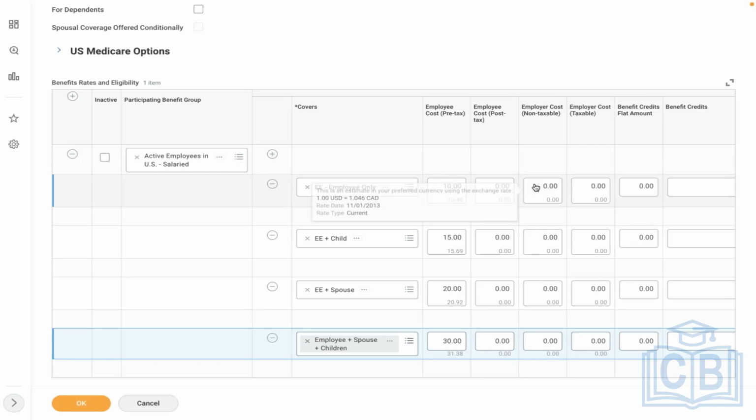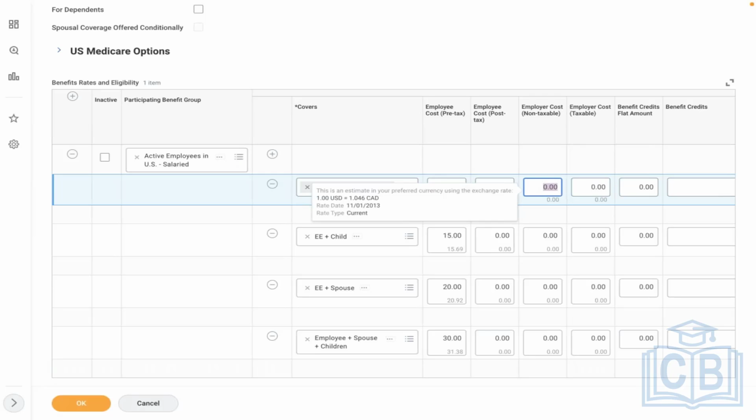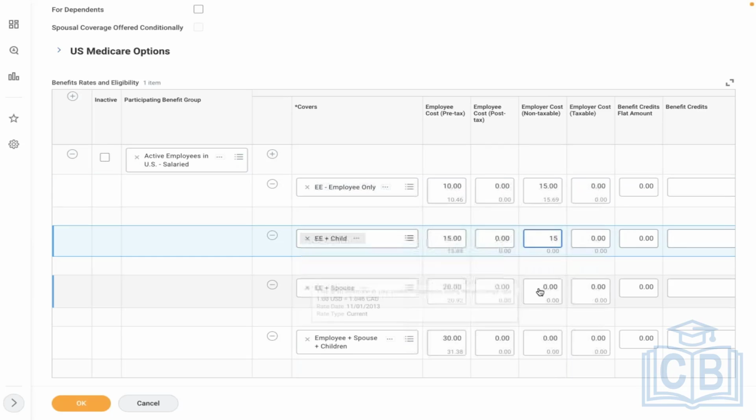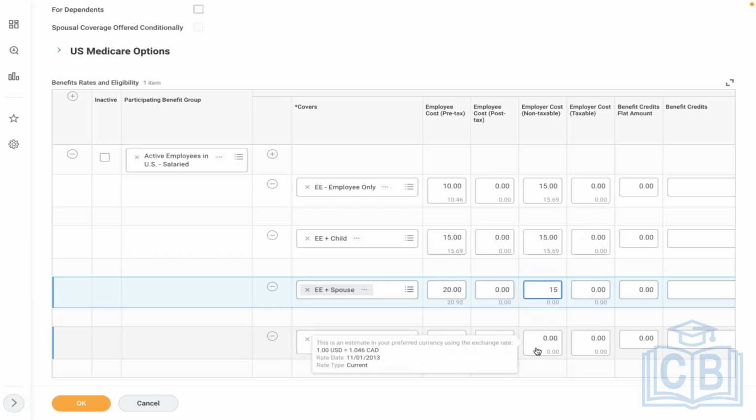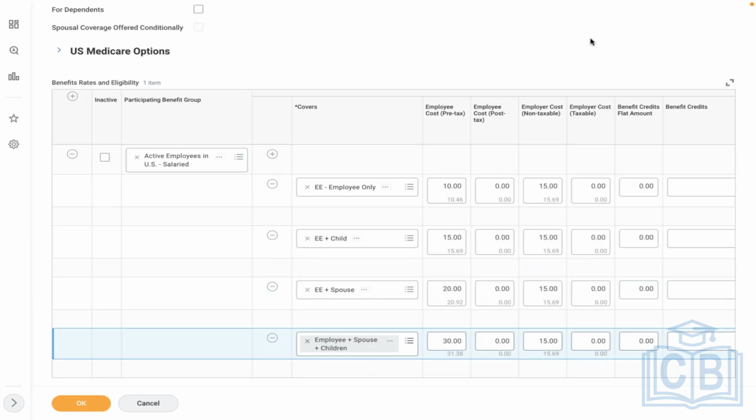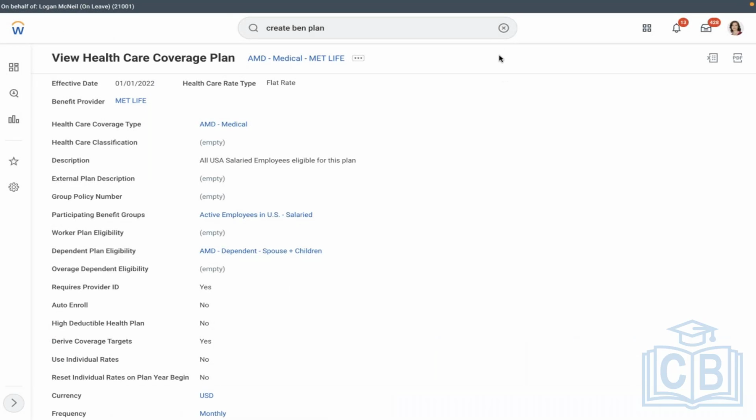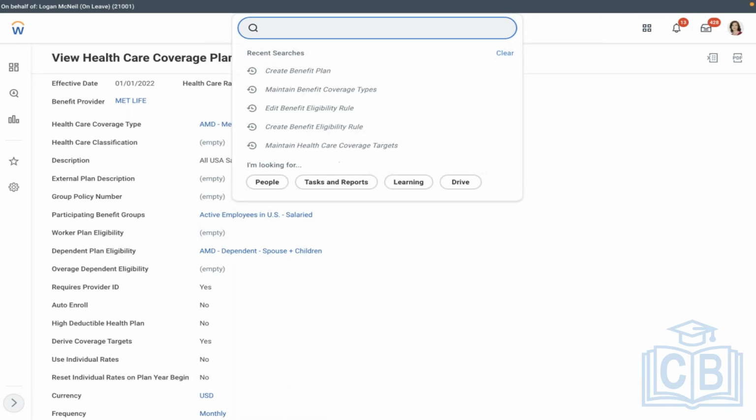And similarly, employer also will contribute. It's a flat amount. Okay, non-taxable only will give. The customer has to tell whether it is pre-tax or post-tax. Flat he will give $15. Right, sir? Save this one. Next we're going to create event and instructions, enrollment events.